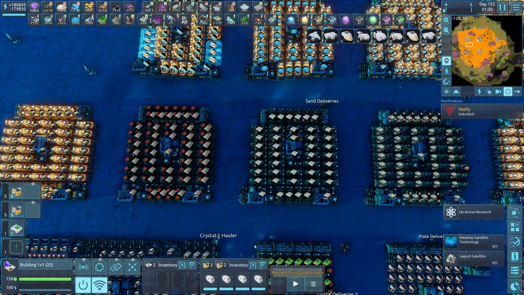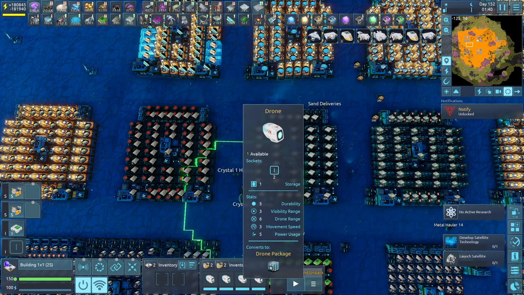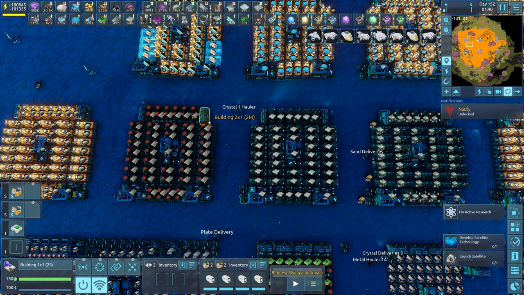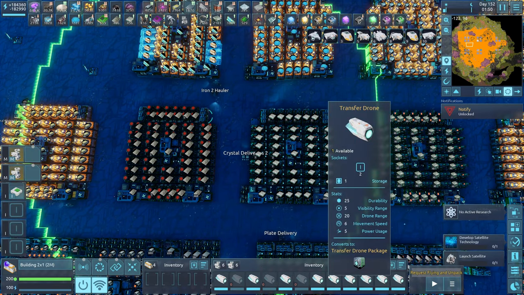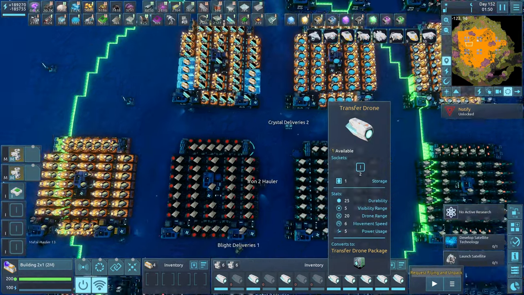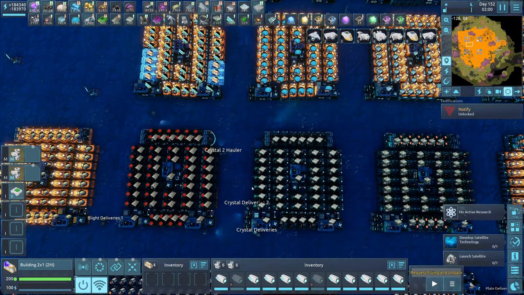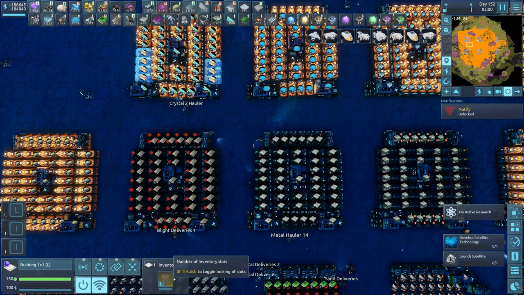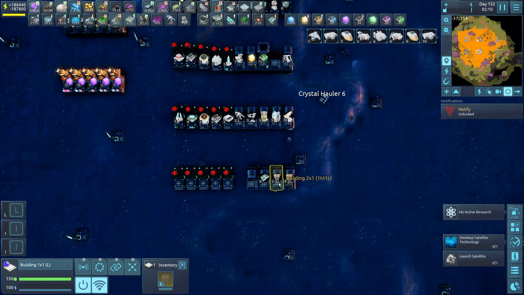Okay. Let's start again. We have drones. We have our tier one little drones, which had that range of six, which was nice. And then we got the bigger and better ones, the transfer drones, which had a range of 20, much bigger, much more suitable for larger logistics problems. And now we're going to be cranking out, hopefully, let me double check.